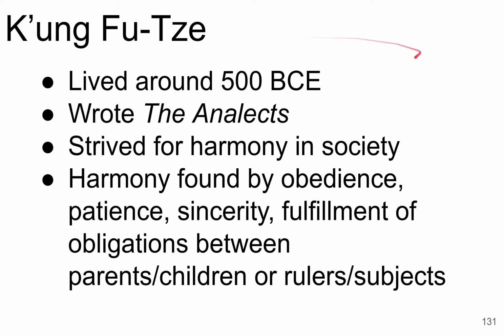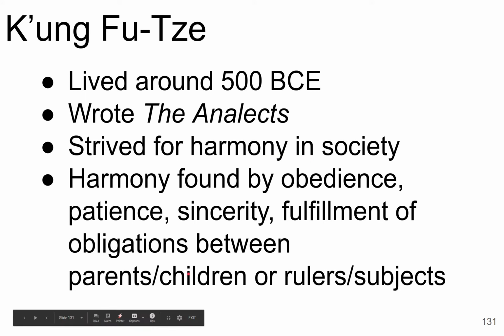Kung Fu Tzu, I would say his focus was harmony in society. And harmony was found through obedience. Do what you're told. If you're a parent, you should look after your children. If you're a child, listen to your parents. If you're a ruler, you should look after your subjects. And subjects, because your ruler is looking out for you, you should just do what they tell you to do. So The Analects was the book.